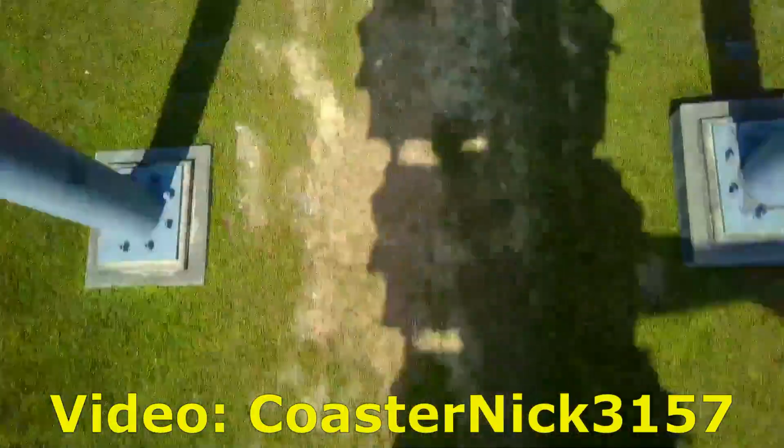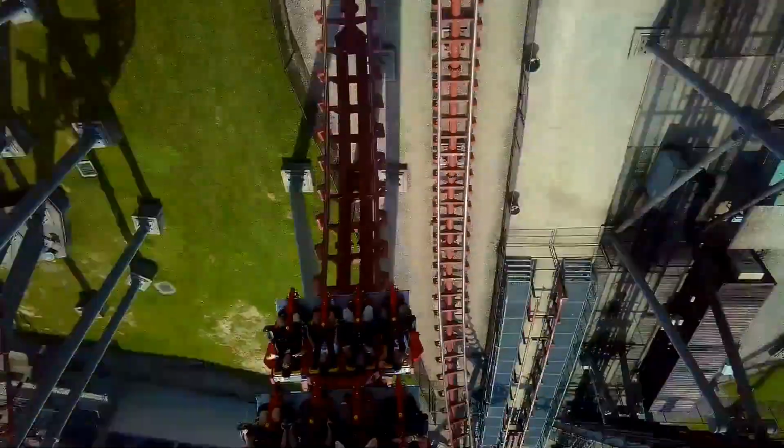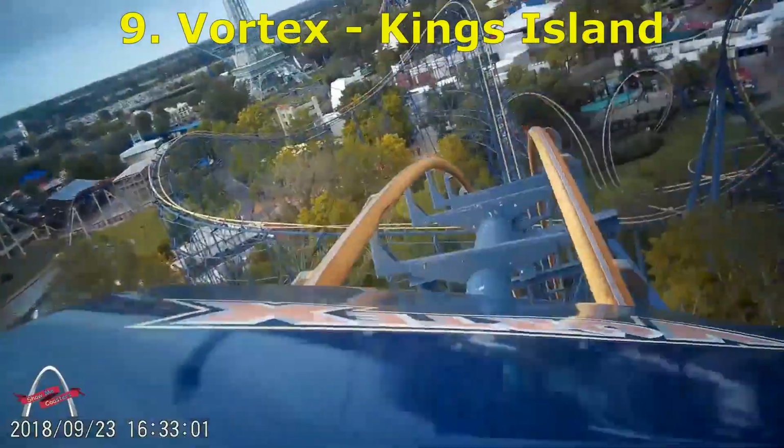And really what we don't like about this model particularly, your head is actually lower than your feet on these models. So it's very uncomfortable. It feels like your head's going to pop before you get onto the lift hill. Another issue is that if it rains, you really can't see anything and you have water running up your nose.